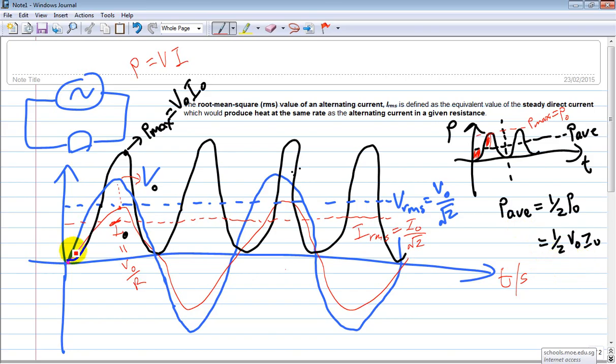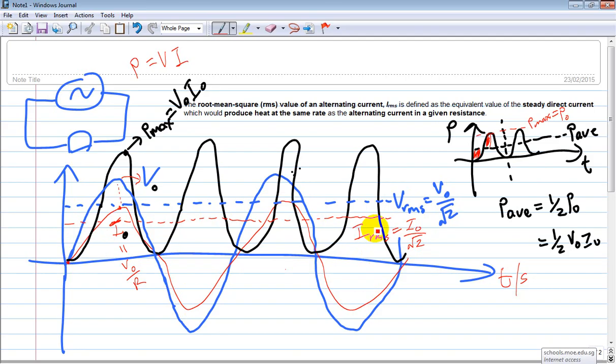And we also know that for this potential difference graph over here with a maximum value V naught, the VRMS value will be given by V naught over root 2. Correspondingly, for this sine graph that represents current, again sinusoidal, the RMS value is I naught over root 2. Realize that when I look at RMS values, I'm looking at the AC current as if it were a DC current. So the IRMS value is actually the DC version of the AC current.